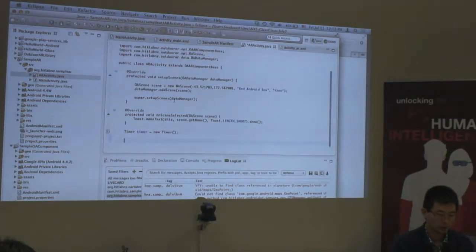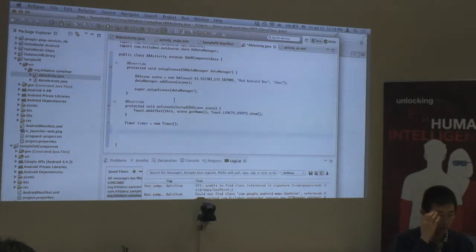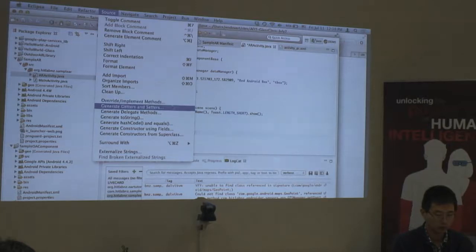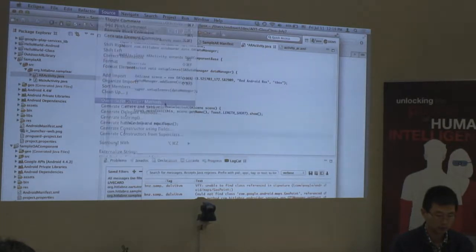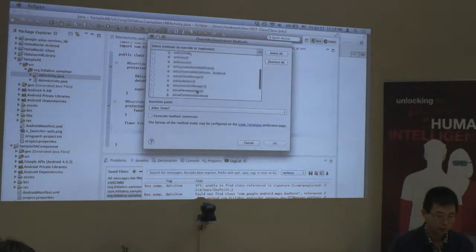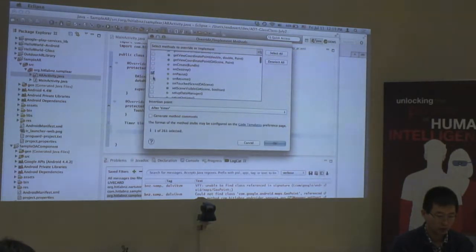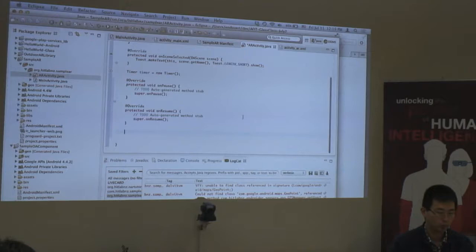And to do that, if you remember from the very first tutorial, we will have to override the onPause and onResume methods of the activity class. So we'll override those methods. And if you scroll down into the activity, I think it's actually here, onPause and onResume. These are called when the activity starts and stops, and to be more precise, when it's shown on the screen and when it goes away from the screen.